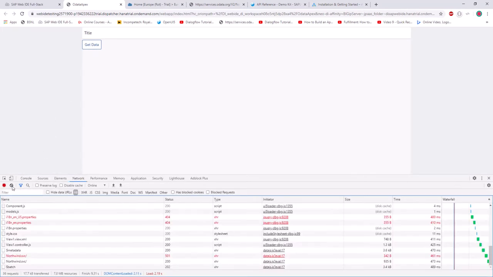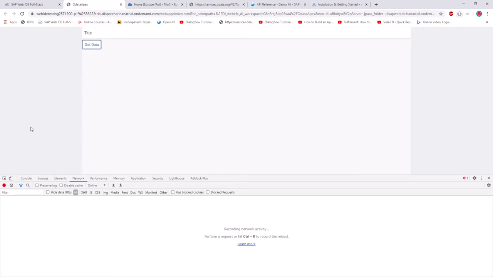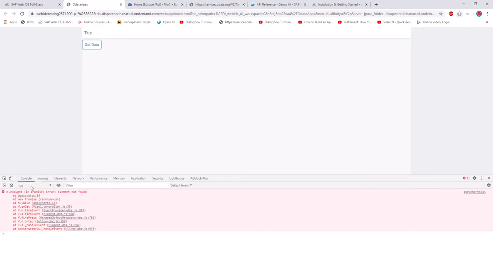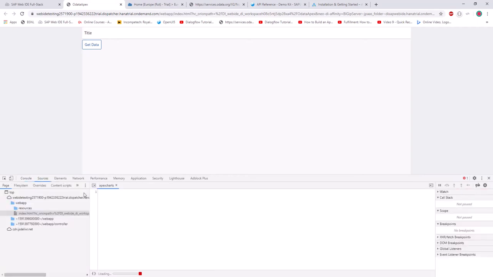Clear everything, click that get data, go to console, element not found, ApexCharts.